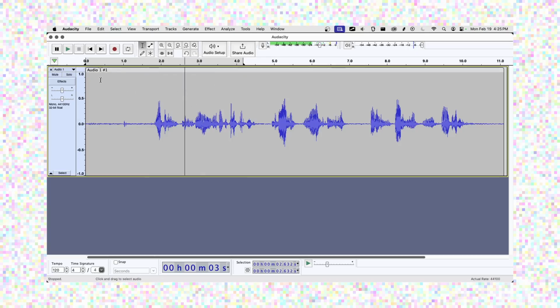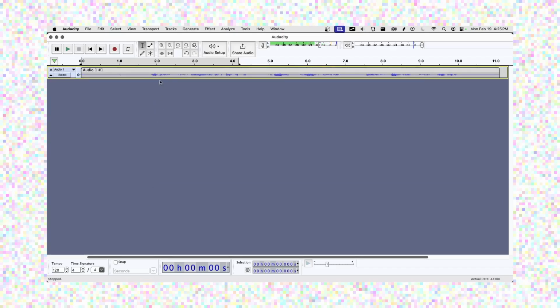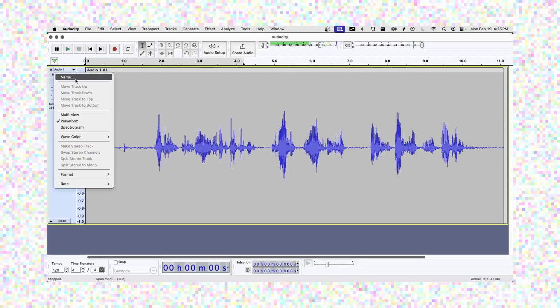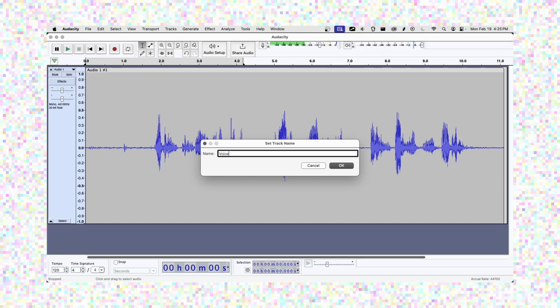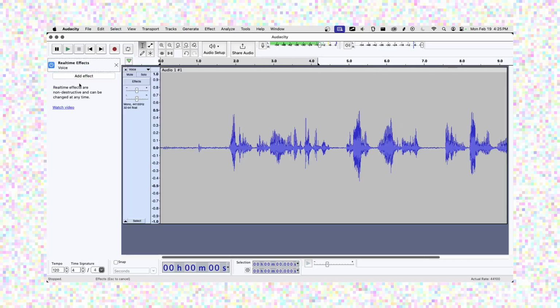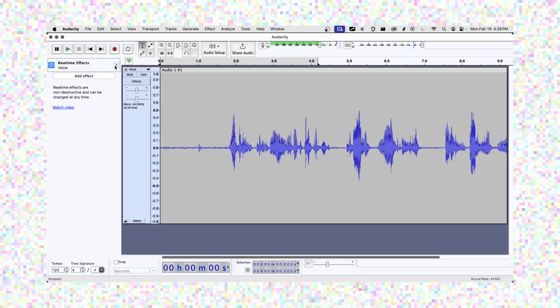Let's look at our track down here for a second. So right now we only have one track. We'll have multiple tracks in later videos. I can obviously change the size of the track as we already have looked at. Here, I can change the name of the track, so I could set this to like my vocal or voice track if I want to remember which track is which. I can mute the audio, which just mutes it, but it leaves it here to edit. I can solo, which means it plays only this audio. I can add effects here by clicking on this effects area. We'll go over that in a later video.